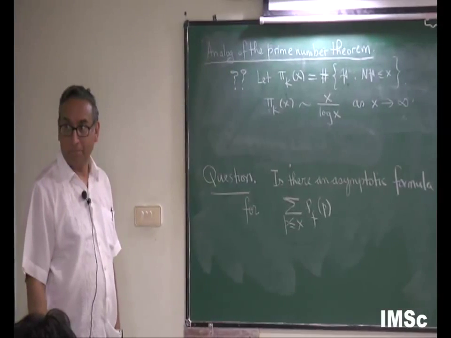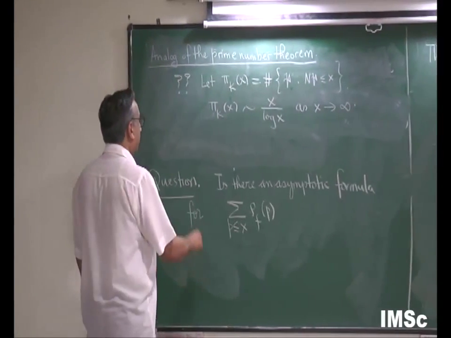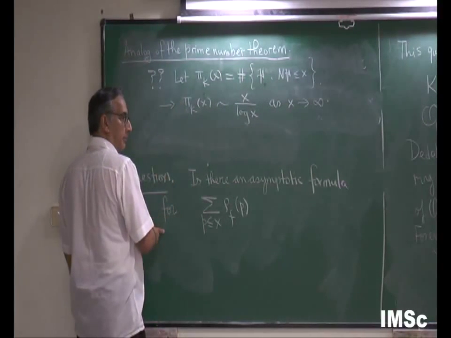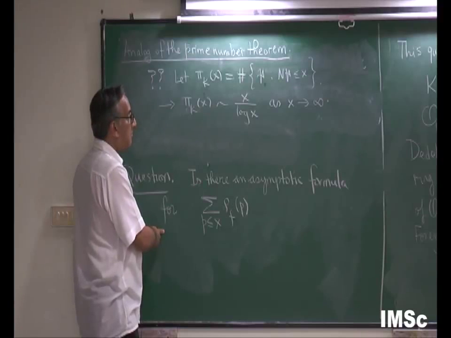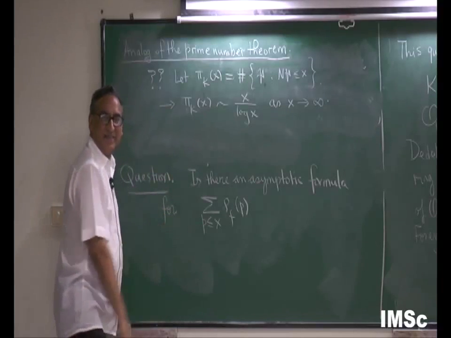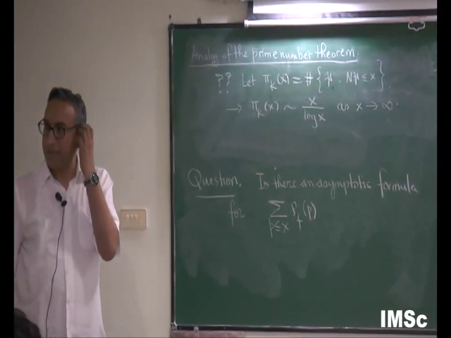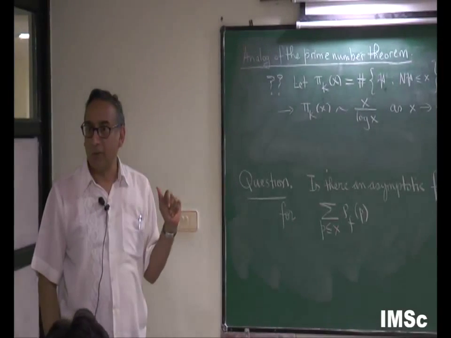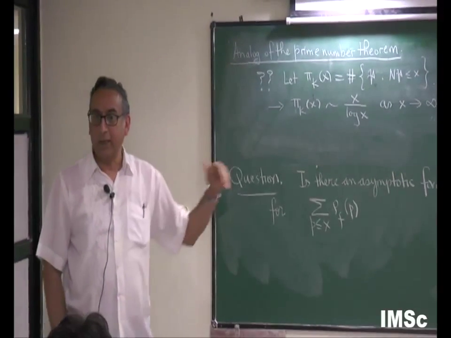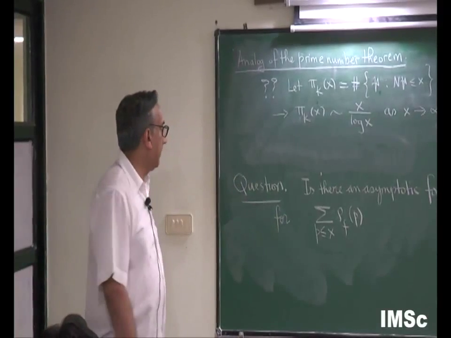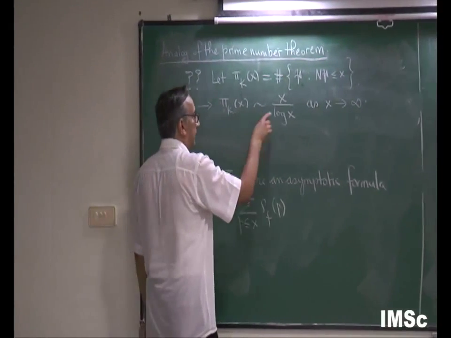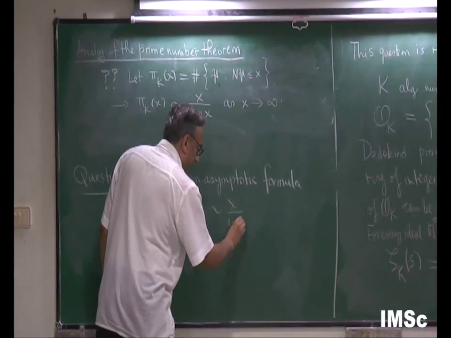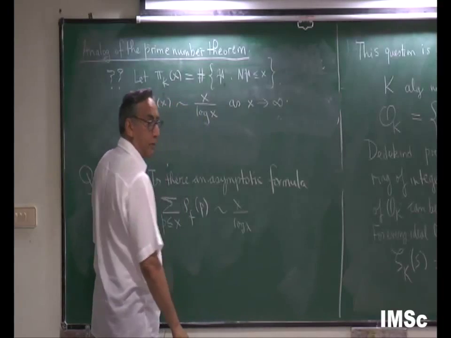Now, it should not come as a surprise, especially because I have been dancing around this particular statement and not erasing it. This statement is the same as this, it turns out. It's completely equivalent, just like in the case of that toy example, x squared plus 1, I gave you, all of a sudden leading to counting primes congruent to 1 mod 4. In fact, if the answer to this is this, the answer to this is also x over log x. It's completely equivalent. You would never guess it.